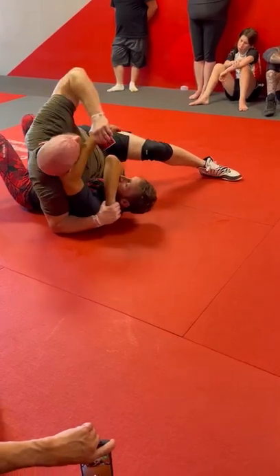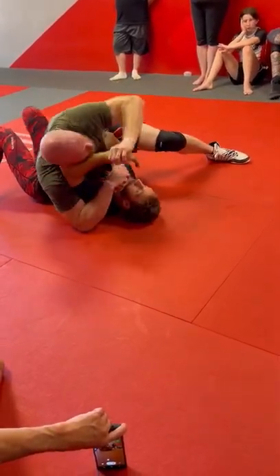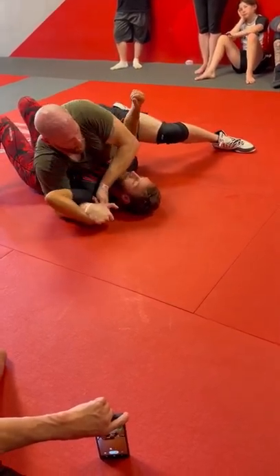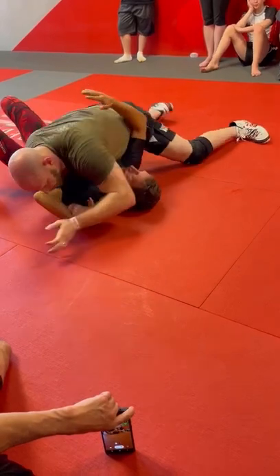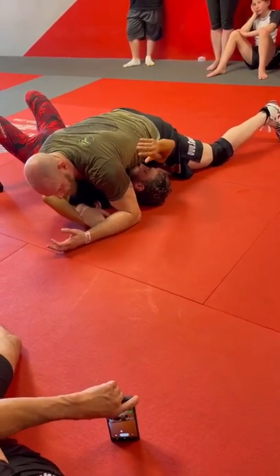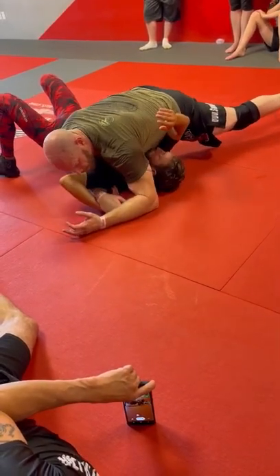I start now — watch my body. High underhook. Everything turns together. He pulls this hand out. Over top of each other, all the way down. Switch the hips. My right knee is blocking his. I can put more pressure on this by taking my knees off the ground — look at his face.